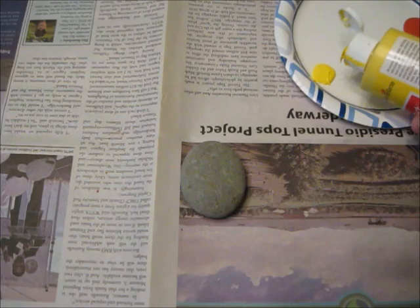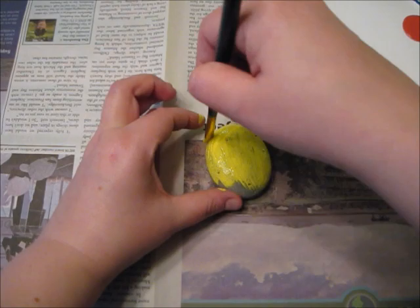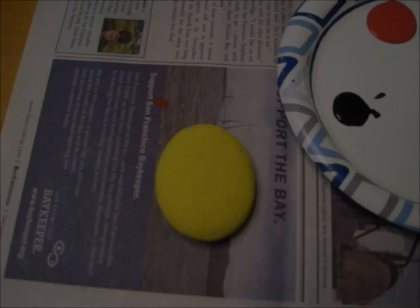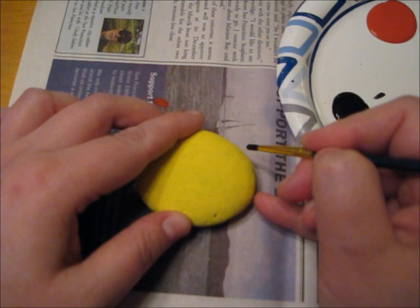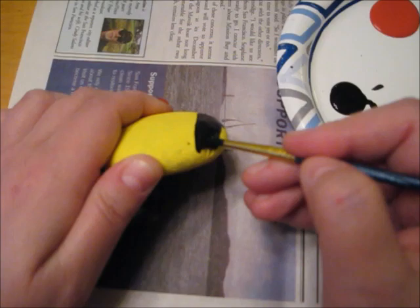For the next bug, I'm going to show you how to make a bee. The first thing I'm going to do is put some yellow paint onto my paint plate and take my big paint brush and paint the entire top part of the rock. When the yellow paint is dry, I'm going to use the small paint brush to create the head and the stripes of the bee. I'm going to draw a line about a quarter of the way across the rock and fill it in for the head, then paint the classic bee stripes down the rest of the rock.